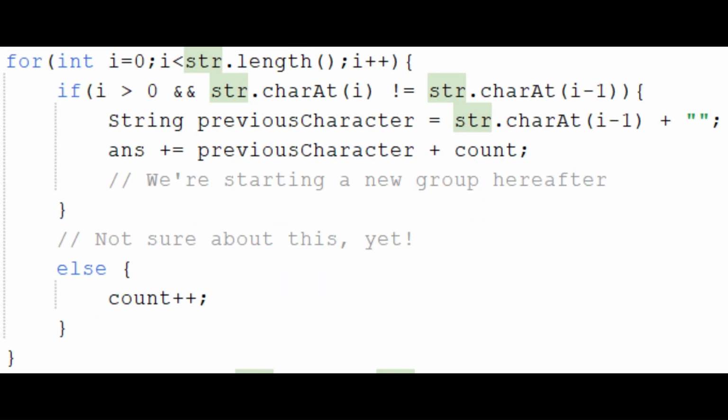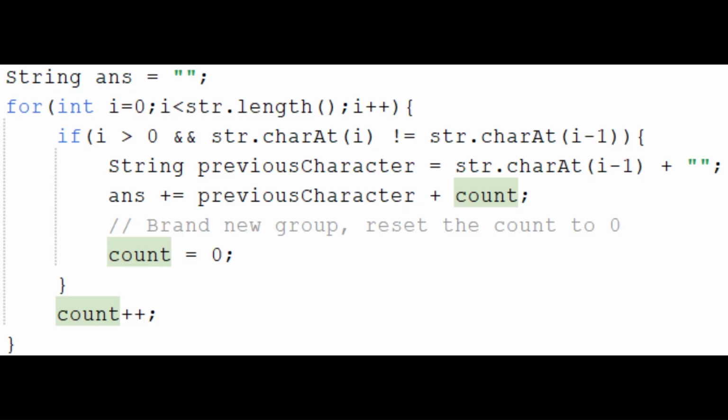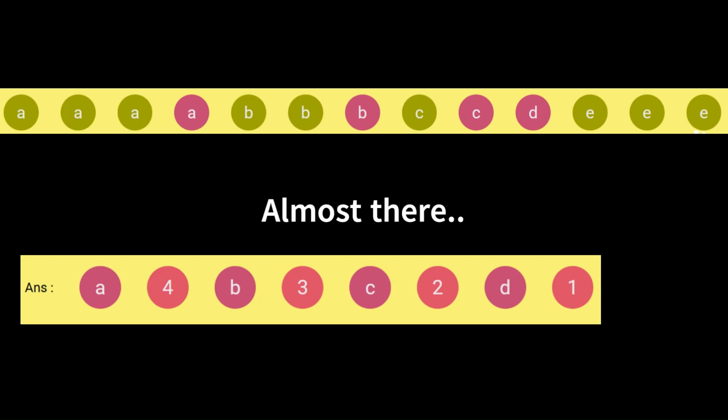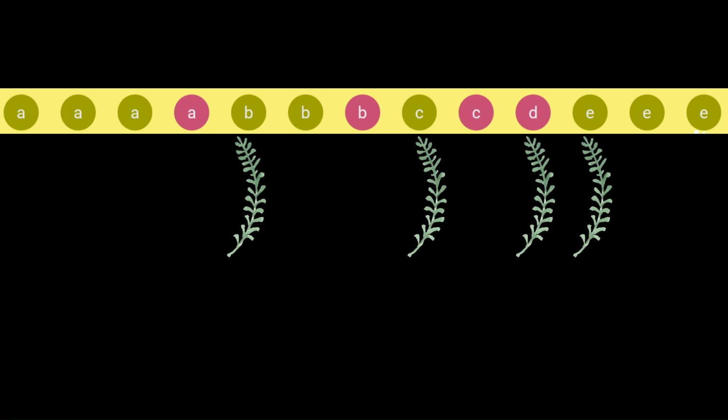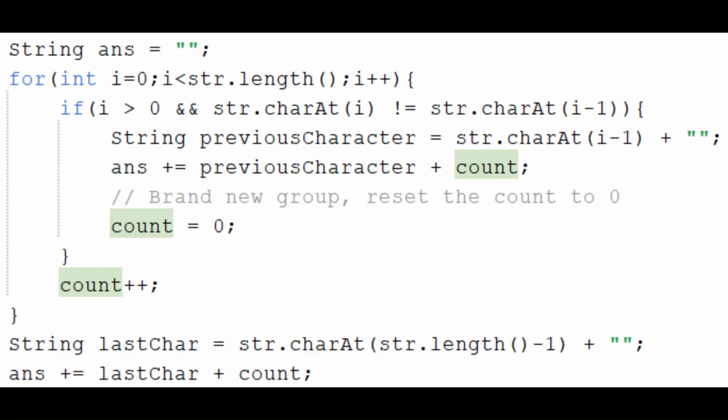Now, since we are starting a new group as indicated by this if, we would reset the count variable to 0. But before moving on to the next iteration, we still need to increment the count variable to count this particular B. So the increment statement would happen anyway outside the if and not inside the else. And lastly, when we are done iterating through all the characters, our answer would be almost there. Yes, you see, we build the answer when we switched from one group to another. For the last group, whether it's one character or more, we would never switch because it's the last group. So we need to build our answer one more time outside the for loop. We have the character and the global variable count is already storing the count.